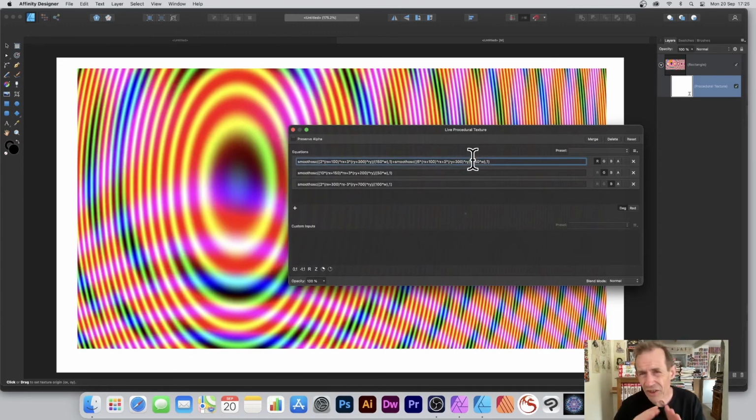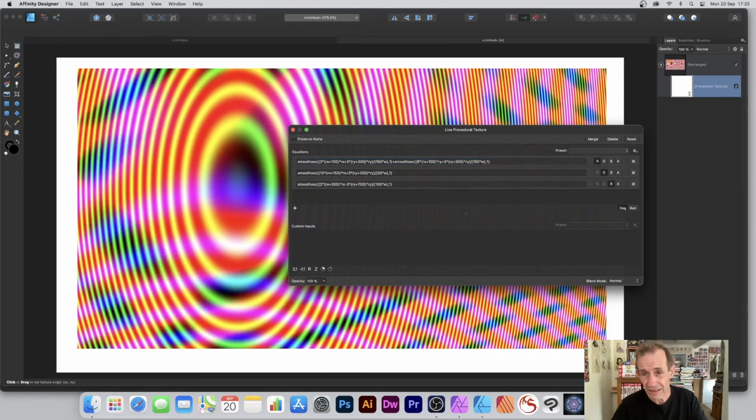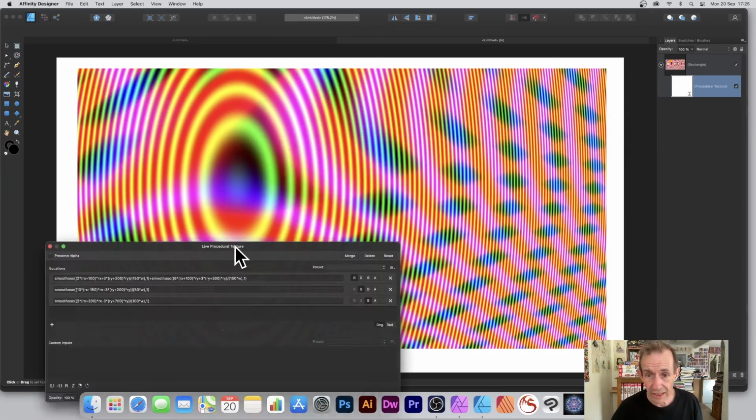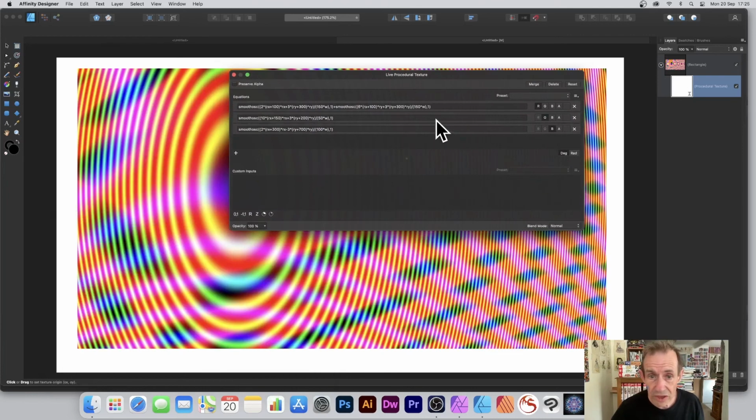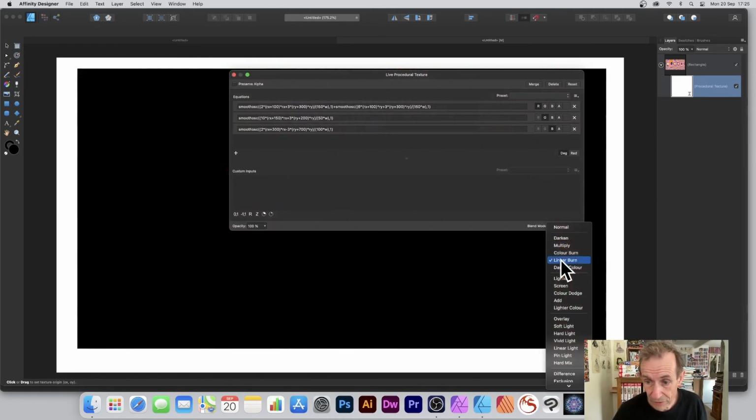You can vary it in numerous ways, and you don't have to, of course, have exactly the same equations. You maybe could turn around and say, instead of Rx there, I want Ry, and you can see slight variation there, where that design appears, and so on and so on. And that's obviously only for the red channel. The other channels are still as before, the green and the blue. And again, you've still got blending mode, so you can run through blending modes.